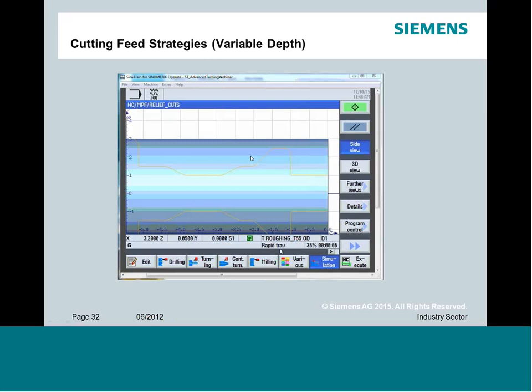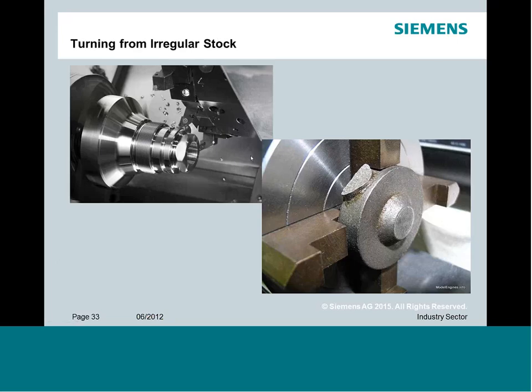Okay. So for time's sake, we're going to move on to our next operation, which is called turning for irregular stock. This could be handled in two different ways. Maybe it's a pre-machined part that I need to then rough because it had some other operations done, and the part is no longer a cylindrical shape. Maybe it's a cast part like I see here, and I don't want to have all this air cutting. Well, the system has functions to handle that right within the conversational programming.